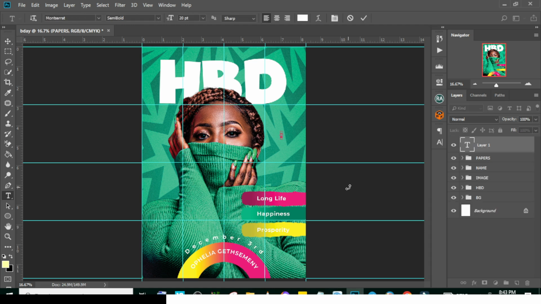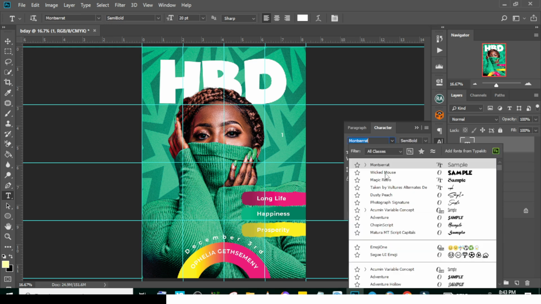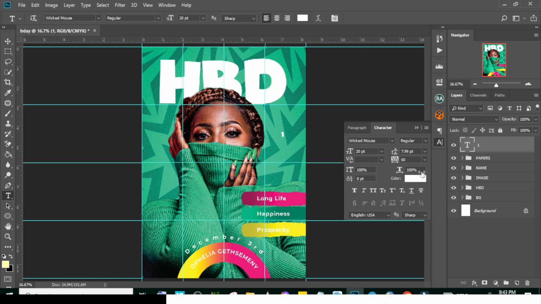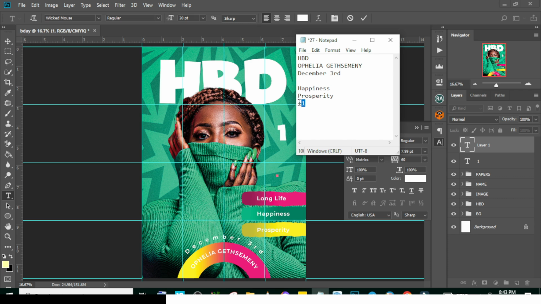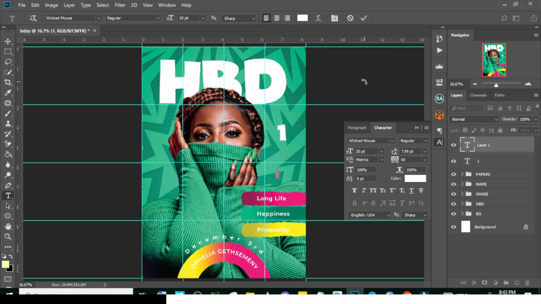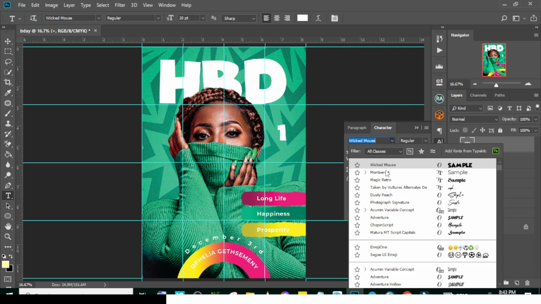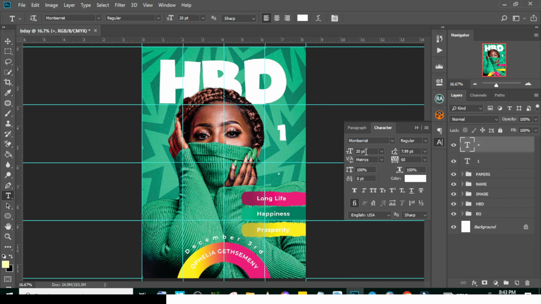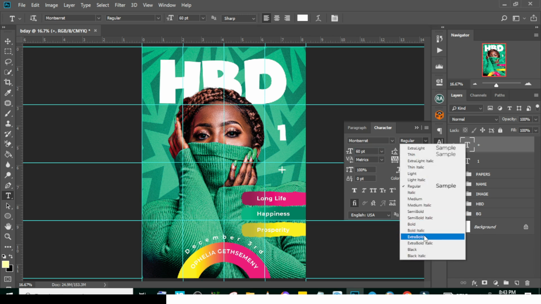Now this is just because it's the birthday, okay, and the birthday normally we say +1, so I just want to use the type tool for it, and then increase the font a bit. All right, enter. It shouldn't be too big, and then let's type here, and then let's go and bring in the plus and paste it there. Now the plus, for it to show, we need to use a different font. Okay, and then maybe you need to give it maybe around 60, and then make it maybe bold.